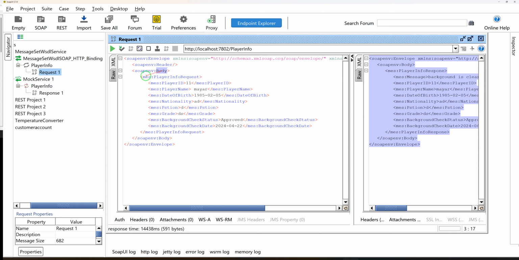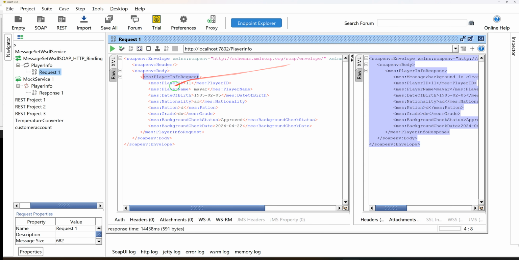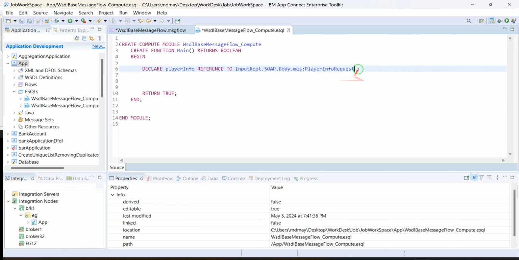It says soap.body. After body you need to add exactly what is right here, like namespace plus your tag label name. Then after body we gave them that, because up to that point I want to reference it. So now I have all the information referenced. This is my correlation name, because I reference it to this location. After this location, all three will be added to my correlation name.